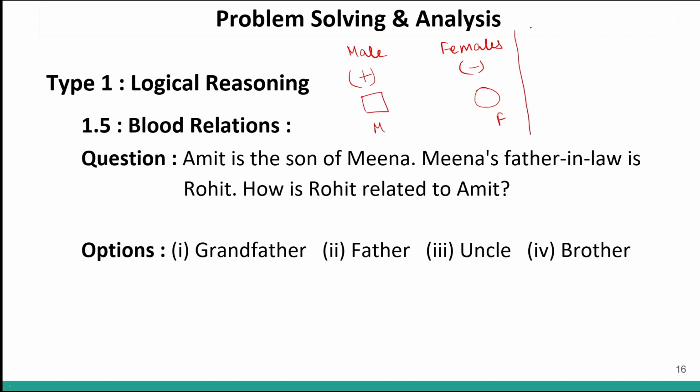Then how to represent siblings and spouse to avoid confusion in the same generation, right? So siblings, let's say you are representing like this. I represent my siblings like this. Sometimes what people do is they draw a straight line for siblings, and for spouses they draw a double line like this. So whatever is your comfort, follow it that way. Just remember whatever logic you are using. Okay. So concept of blood relations clear.